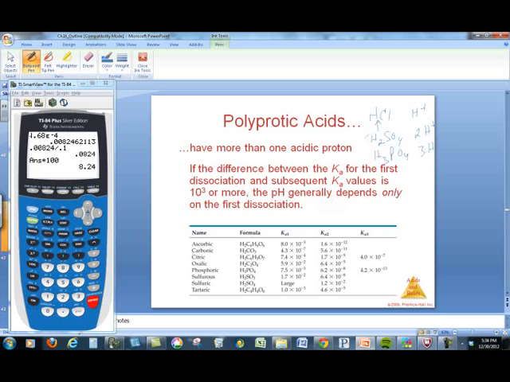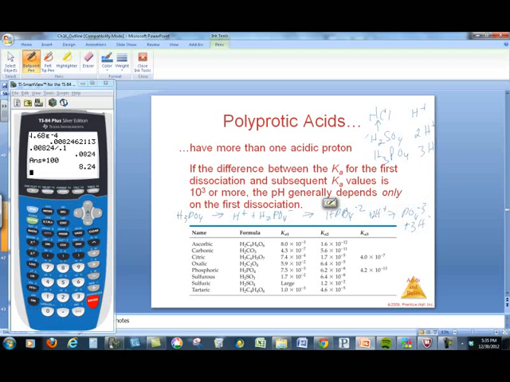So the difference between the Ka for the first dissociation and subsequent dissociations, let's see what they're talking about. If I have H3PO4, the first thing that happens is I end up with H+. It happens stepwise: H2PO4-, right? And if I then take that, I end up with HPO4 2- plus H+, right? And then that can still lose one more, giving PO4 3-, with 3 H+ in total, right?